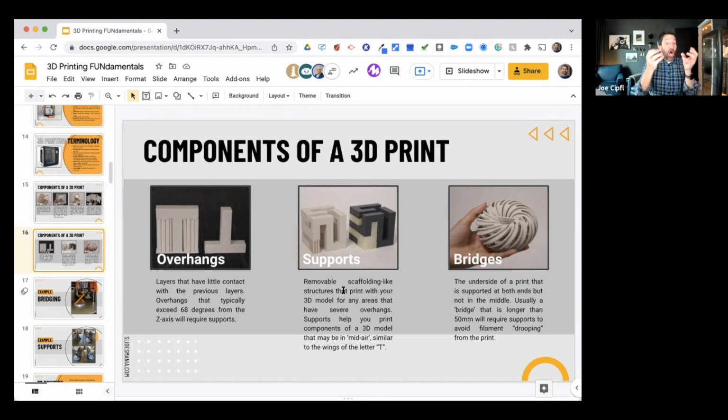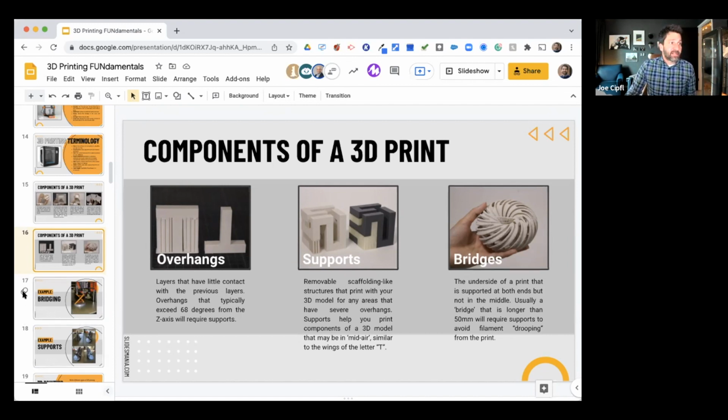So if you have a long structure on your print that is supported on the sides but not in the middle, you need to determine what the bridging tolerances are on your 3D printer. There are great test prints that you can print to test out those tolerances, and I'll show you exactly what I mean by that.